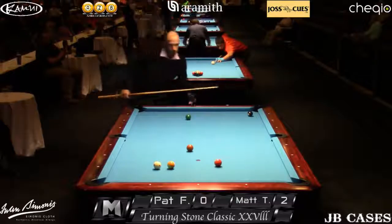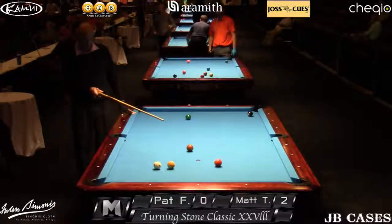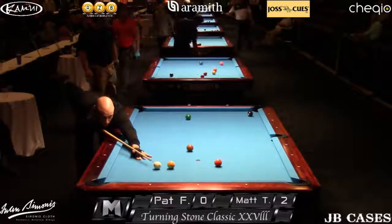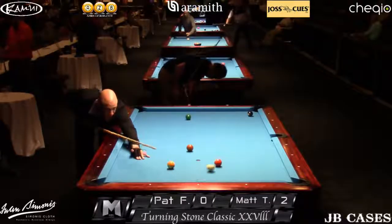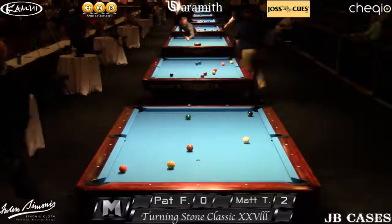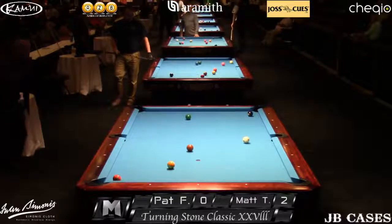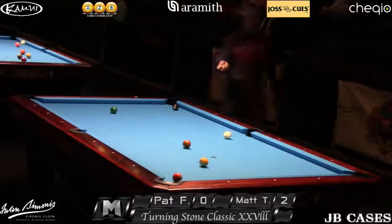Peck, what a break here. Maybe. Yeah, just in time, too. Well, the break isn't yet. See, what happens is when he hits this ball and the ball goes in, he gets perfect shape. That's not a break. Well, no. No, it's not. That's right. Now we'll see if he caught a break or not. Look at this. Or if the ball goes in the pocket. Okay. So if he could see this, he caught a break. If he can't see it, he didn't catch a break. Yeah, he caught a break.